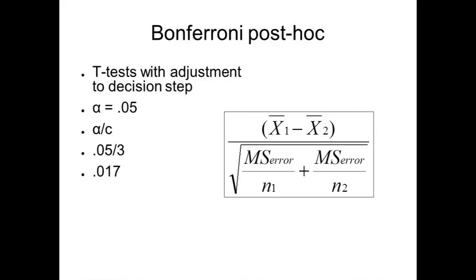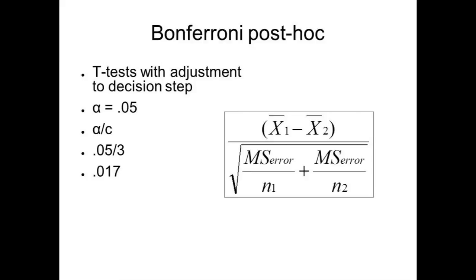Enter the Bonferroni post hoc. Bonferroni is also just a series of t-tests. It's literally the exact same formula as the LSD test. I mean, I literally just copied and pasted it. The only difference is that in order to account for inflating family-wise error rate, we make an adjustment at the decision step. Essentially, if our goal is to have a total family-wise error rate be 0.05, then we adjust our alpha, that's where we set our cutoff point, remember, that is 0.05. We adjust that to be lower.